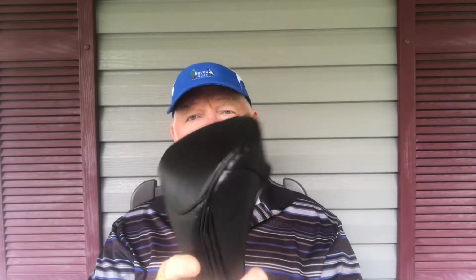Man, that's pretty cool. Got it from Academy Sporting Goods. This is the driver head, $14. The other one is $12. Okay. But anyway, I just want to pass that on to you.